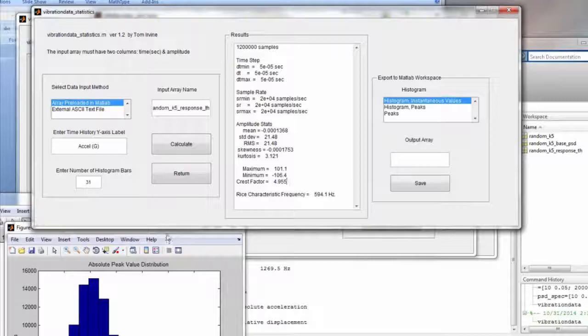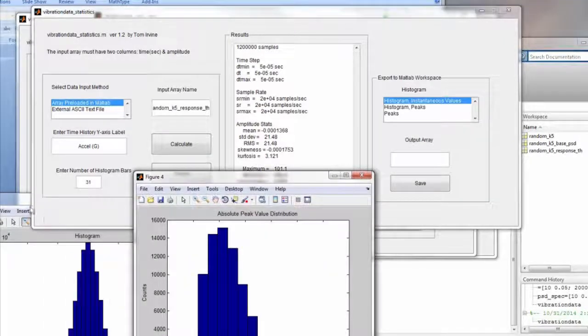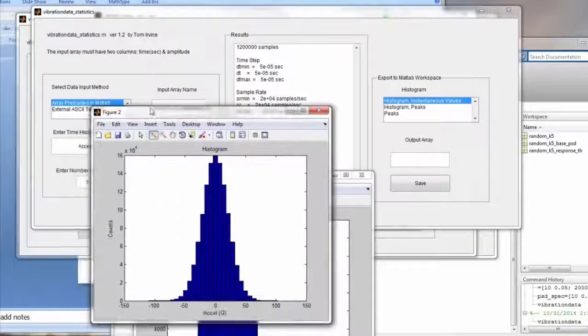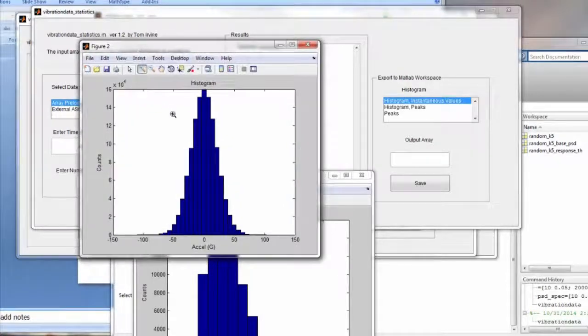Oh, yeah, but wait, there's more. The histogram shape. The kurtosis is almost 3, and the histogram of the instantaneous response amplitudes is approximately a bell-shaped curve. It's trying to be a bell-shaped curve, and it's very close, although not quite there yet.